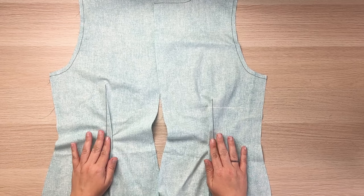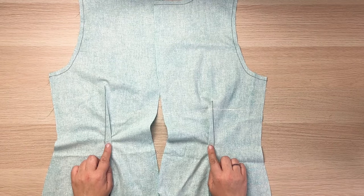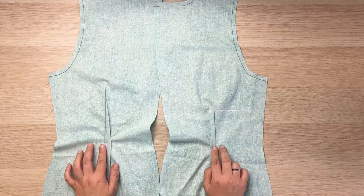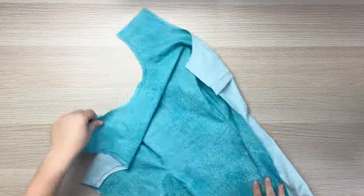The reason we do this is it's going to reduce the bulk on the outside dress. If you keep on having more of them all on top of each other, it gets kind of bulky here, but by having the other ones on the other side, it reduces bulk. So the next thing to do is sew the shoulder seams.